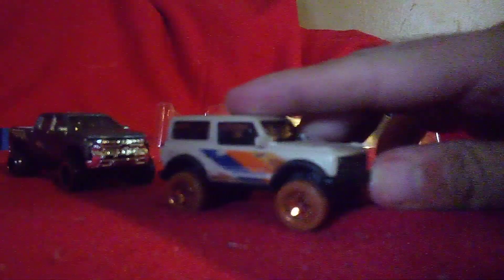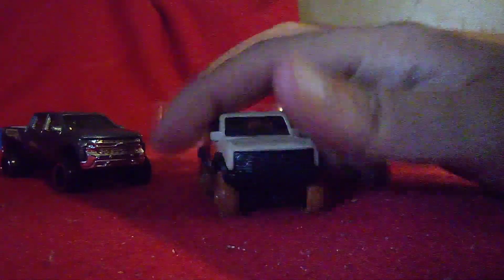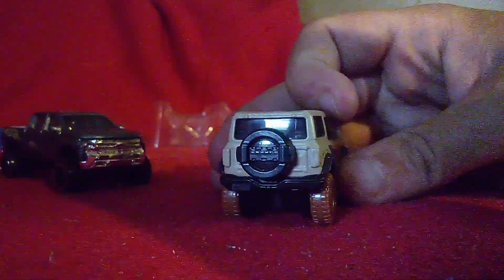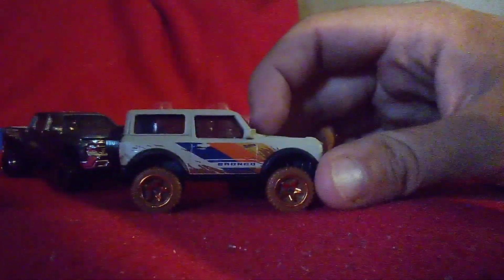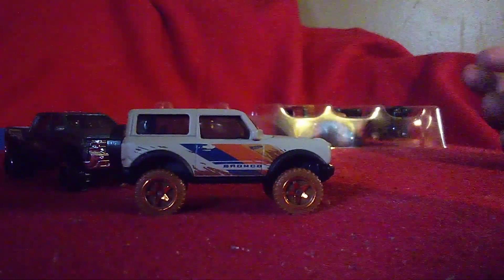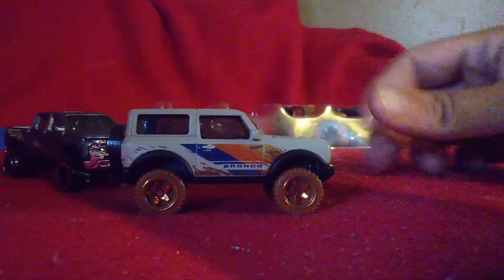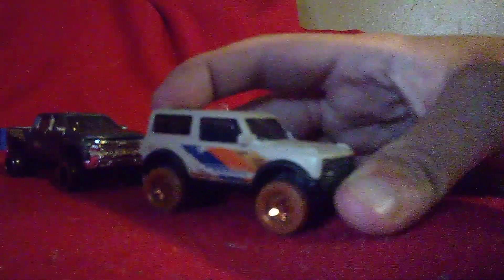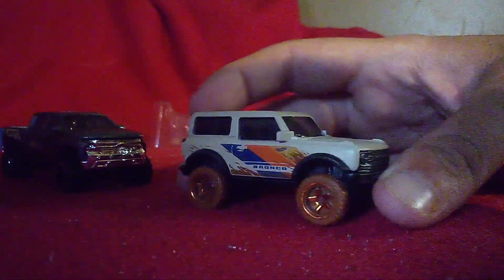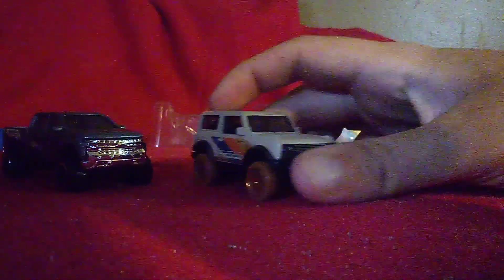A blacked-out SUV — a 2021 Bronco, two-door variant! There are no details in the front or rear, but there is a big spare tire in the rear. The paint job — it says Bronco right on it! The car looks very nice. It's orange and black, and it has some peach on it too! And those wheels — five-spoke off-road wheels! They look very good on this Bronco! Very nice! We're putting the Bronco right there and getting the next one.